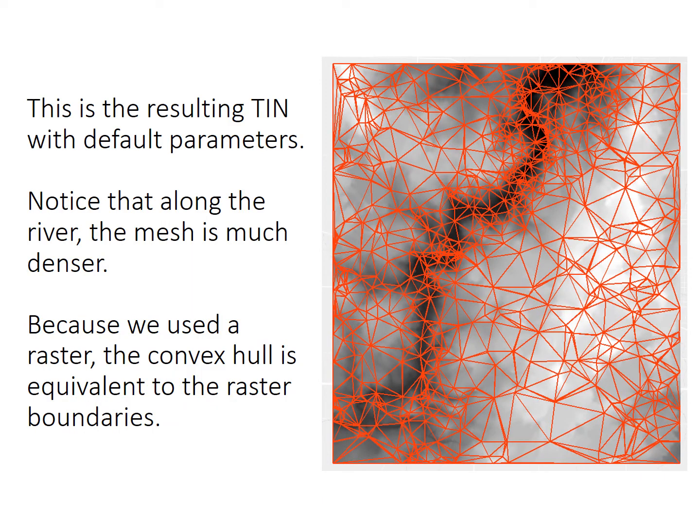So this is an example of what that might look like in the city of DeKalb again. We have the Kishwaukee River Valley flowing through the system here. One of the things is that the triangles get much denser, or much smaller, as you get into places where the elevation changes rapidly. Within the river valley itself, the triangles are quite a bit smaller. Once you get outside of that, the triangles tend to be a little bit larger. So we're essentially spending our resolution data where it matters the most.